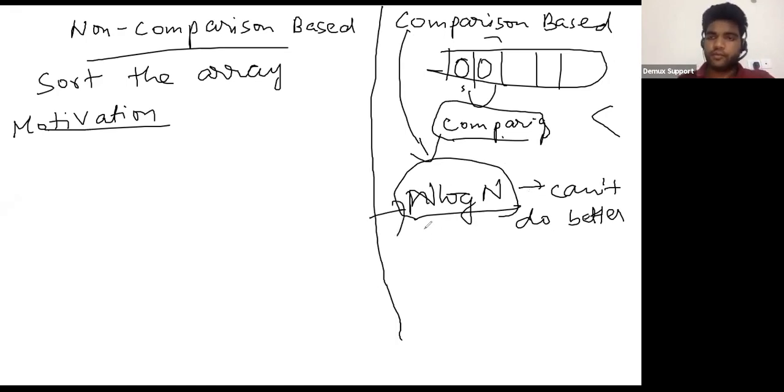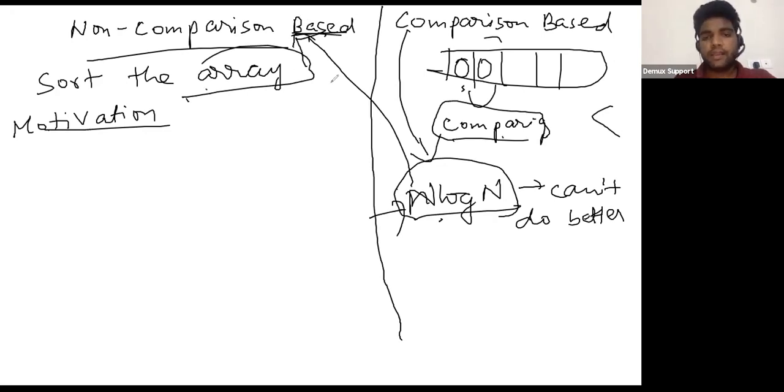This proof you can search, we can take it up later, but that's not very important. Yes, count sort is here, non-comparison. It's not comparison based. So from here, people started thinking that the lower bound for comparison based sorting algorithms is n log n, but I am looking for better algorithms. Let's try non-comparison based sorting algorithms. Can I sort the array or a sequence without even comparing the elements? And then maybe I will be able to get a better running time than n log n. That's basically the motivation behind why the research in this field started.